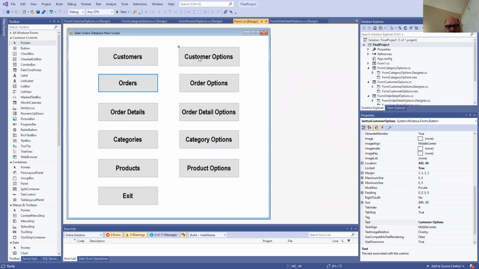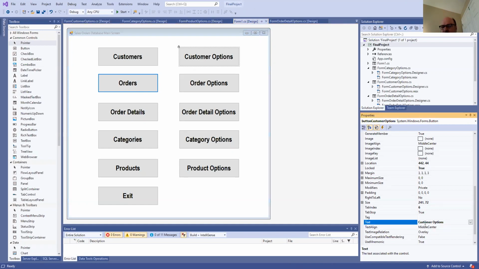What I want is to change the text in all of these. I'm not going to change the name, but I'd like you to change the text on each one of these, please. Like this one, I want this to say show orders main form, like that. And I'm sorry, not orders, that's customers, my fault. So have that one say show customer main form.